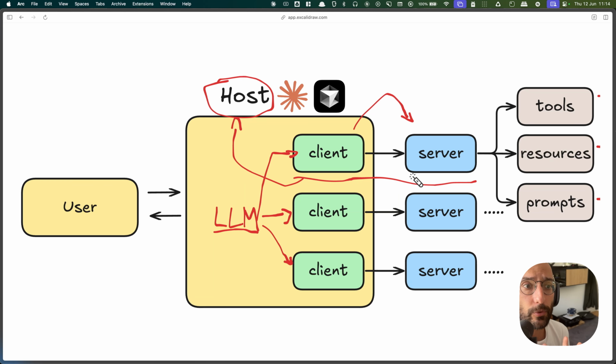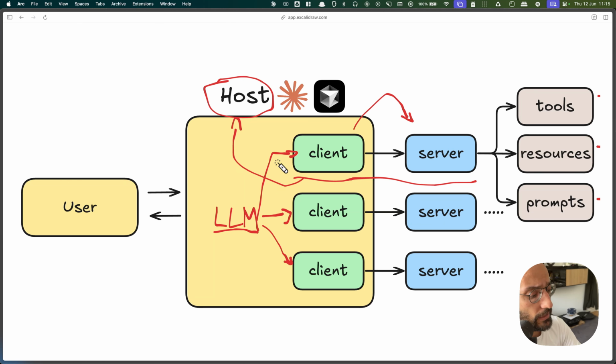We have one aspect, which is the server, and the second aspect is the client. So we made a server, right? How would it work to build and interact with the server via a client?